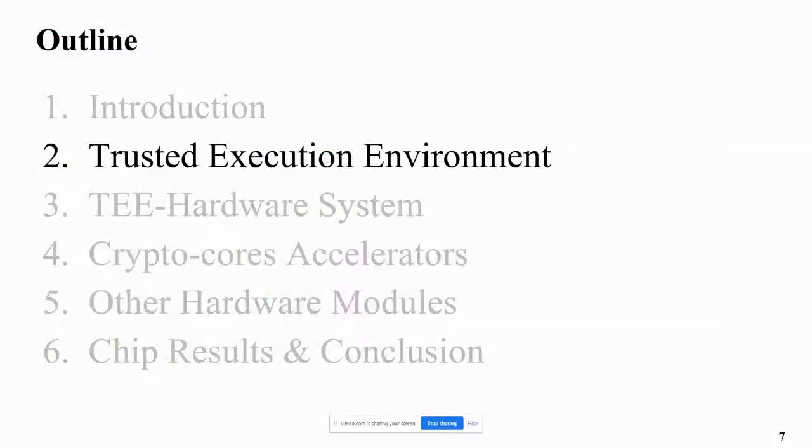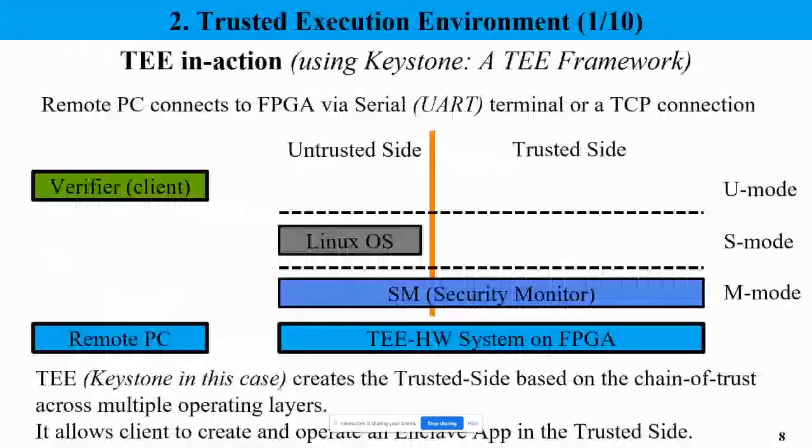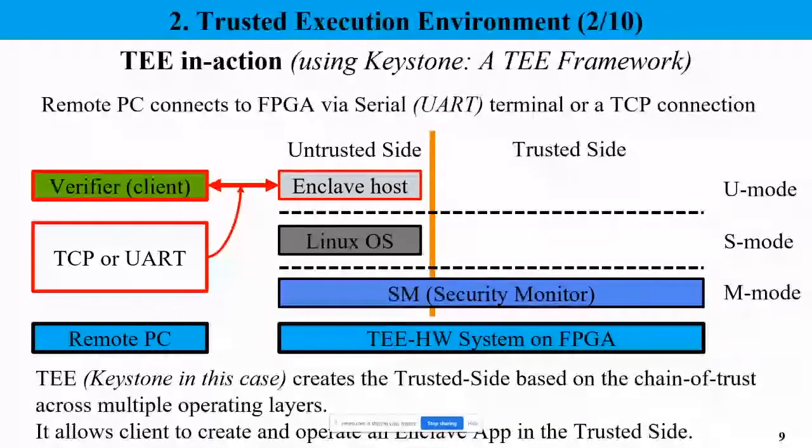But first of all, to understand the application of the hardware built in a system, we must talk about the root of trust and the trusted execution environments. We use Keystone, a TEE hardware framework, which includes the interactions with the root of trust in higher privilege levels. An example of a trusted execution environment is the authentication of a device and a client-server key creation for a symmetric cipher. In this environment, we have two participants: the remote PC, which performs the attestation, and a host allocated in the secure environment. The connection can be done using UART or a TCP connection.